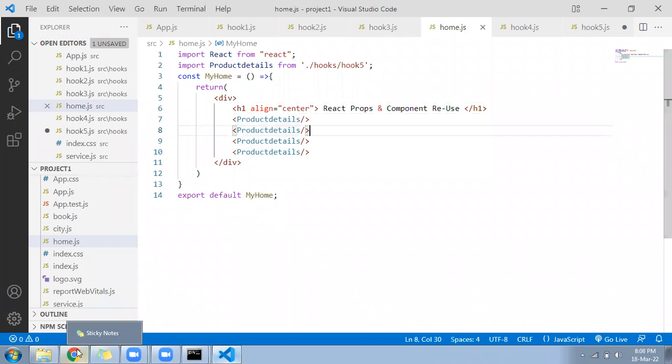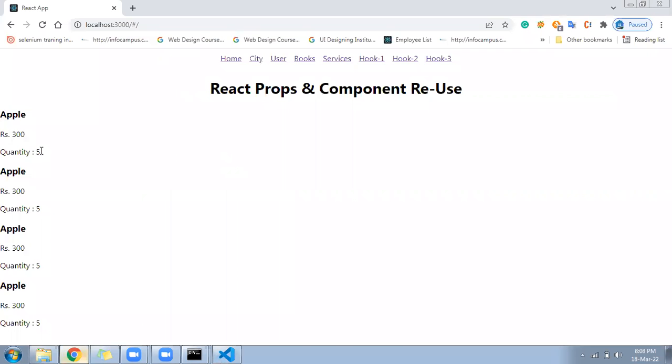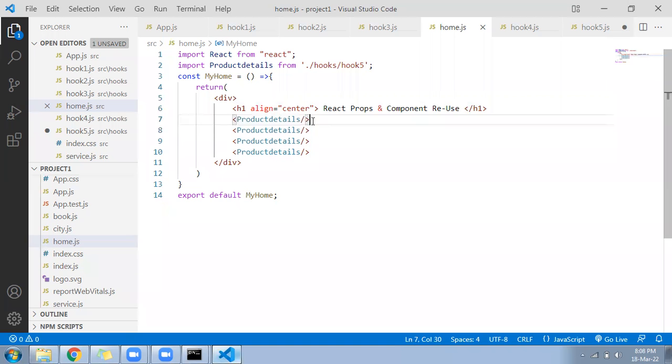What time we called? Now check. Same component is calling how many times? 4 times. So the component becomes reused.